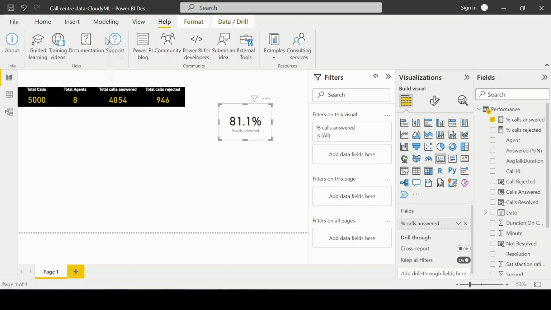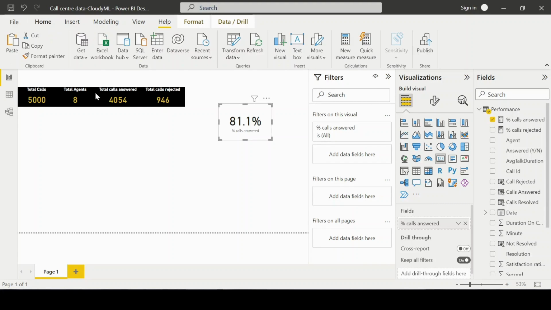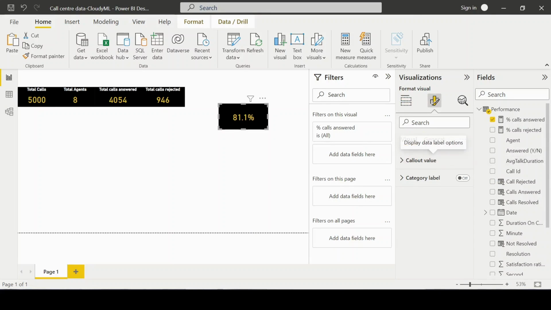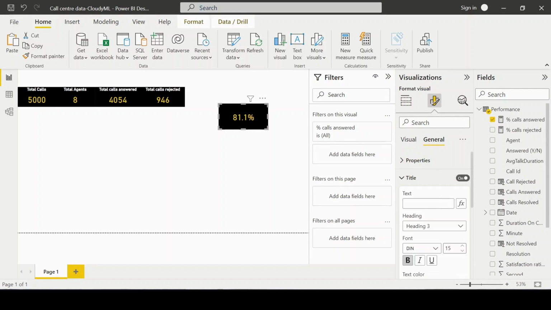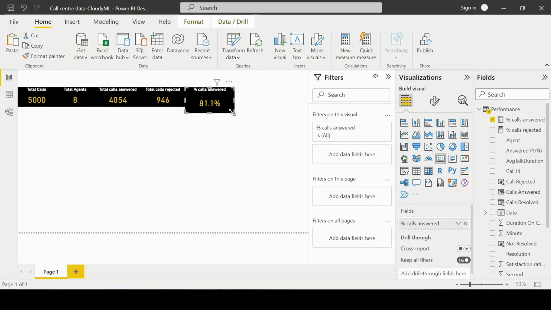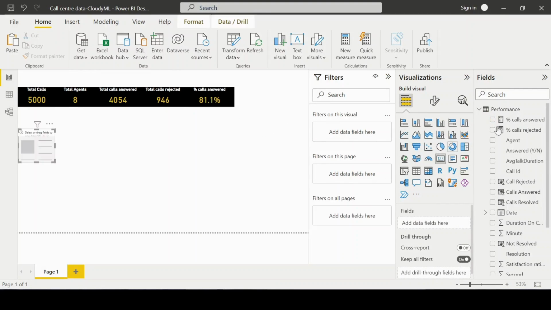So here it is. Let me use the format painter. Use the title, calls answered. Now we want to calculate again calls rejected.